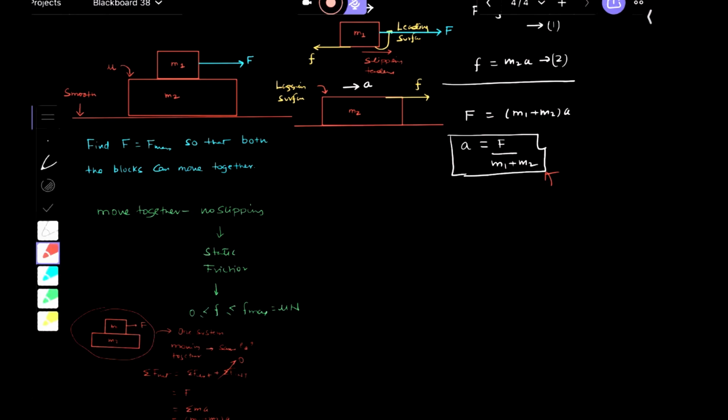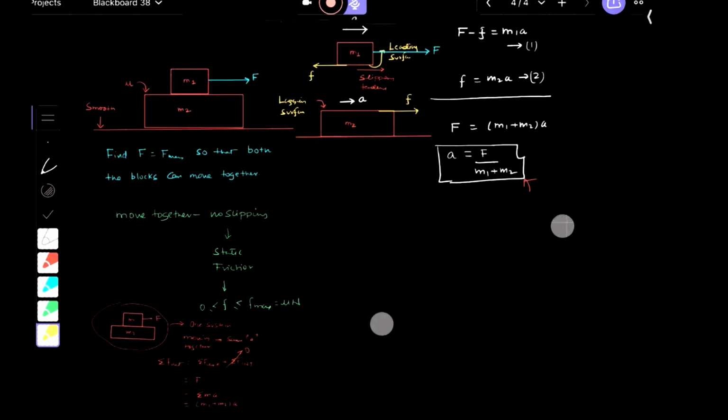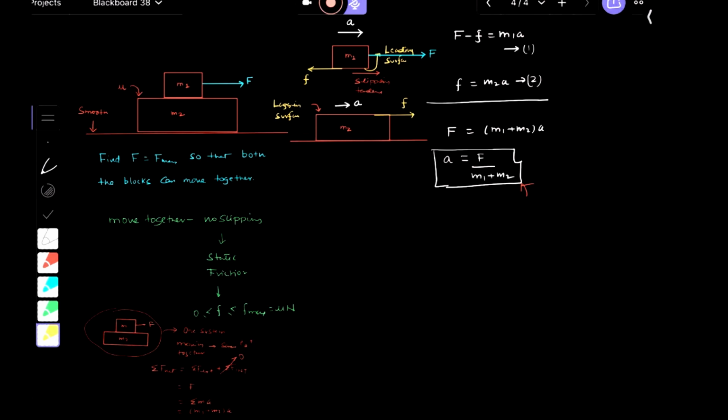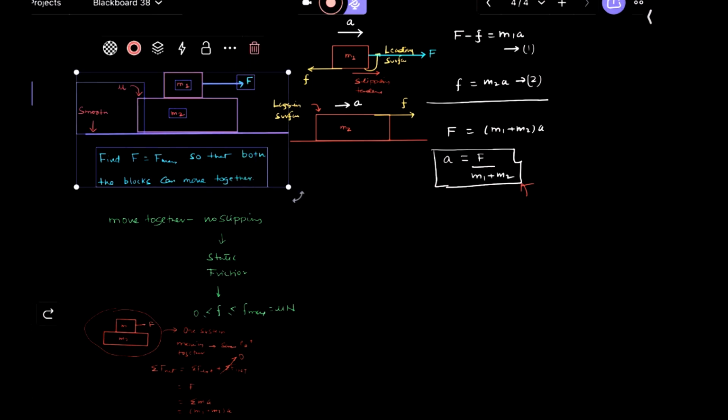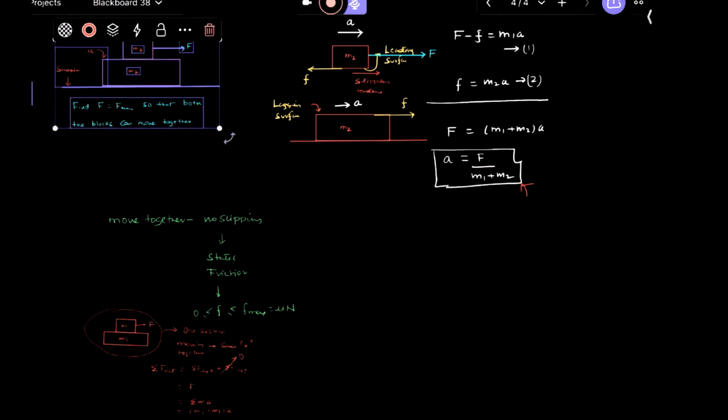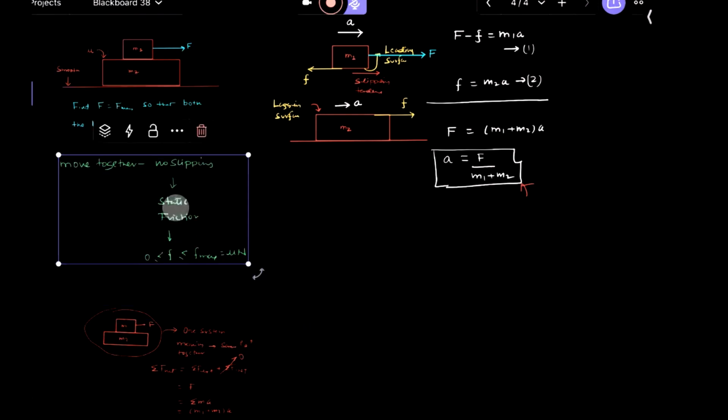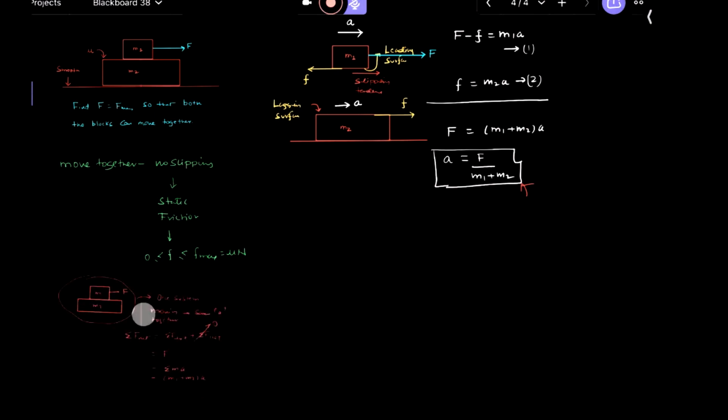Okay, then next coming to the friction part. Now see, then what do you do? You look for the object whose motion is only going to be decided by the friction force, because M1 has two forces acting on it, the friction force and the applied force F both. Correct? But M2 has only one force acting on it, which is the friction force. So the motion of M2 is decided only by the friction force, or not? Understanding that point? So you look for that object first. Just a moment, let me make some space here.